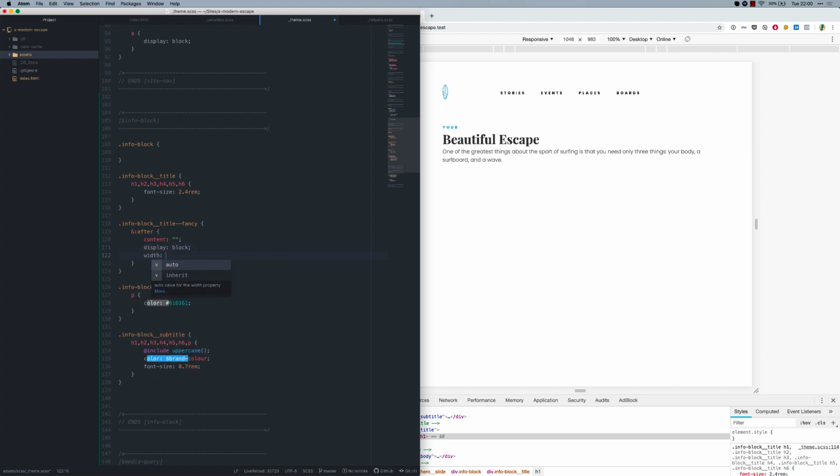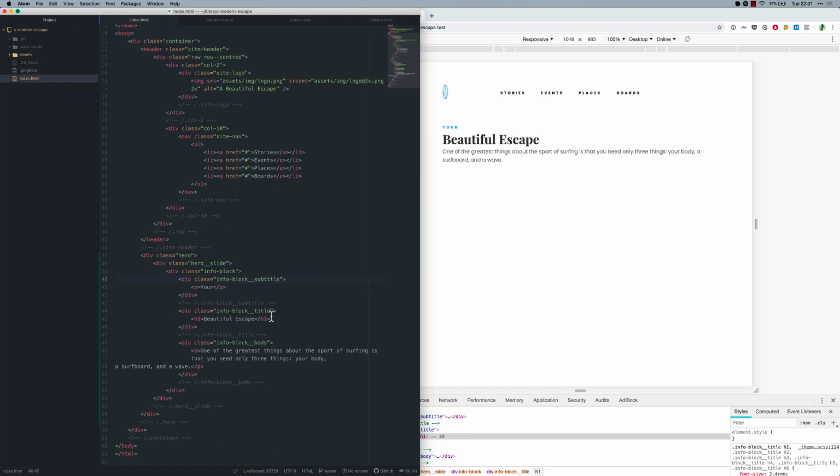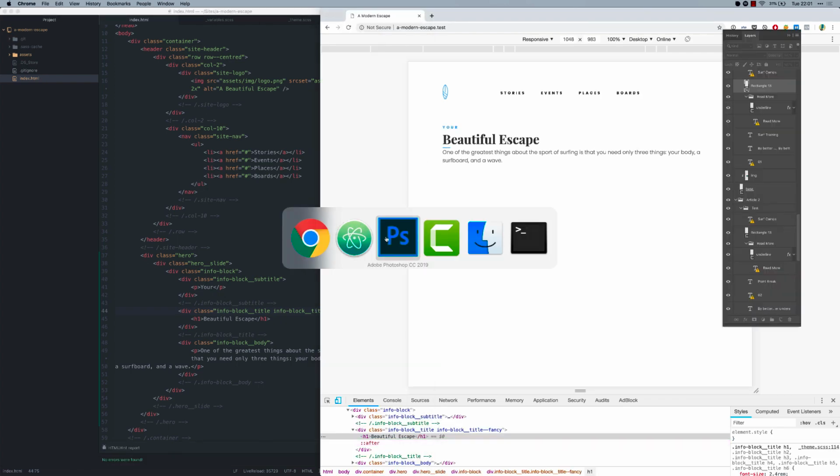Then we're going to set the width to 23 pixels, like that. We're going to set the height to 2 pixels, and then we're going to set the background color to, finally, to get it to show up, brand color. That doesn't seem to have shown up. Oh, yeah, of course, because I've written the class and I haven't applied it to anything. So let's go back to the index file and apply it to the title, like so. There we go, that's exactly what we wanted to see.